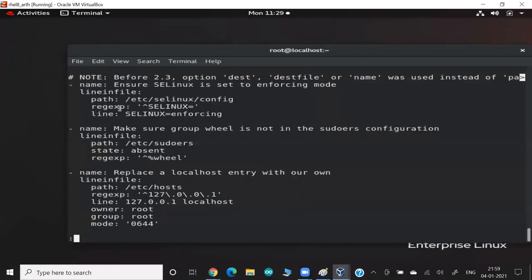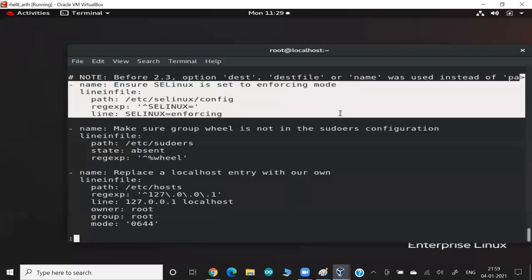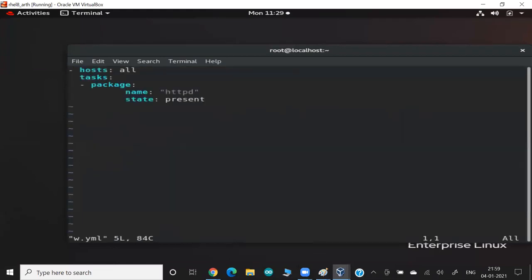What I mean by this, let me create this example for you. Then you understand what I'm talking about. Okay. So what I'm going to do, I'm going to create a playbook. Let's say web.yml. Okay. And what I'm doing here, I'm applying this only on localhost, my own computer. And I'm going to apply a task called lineinfile, which is one of the modules I'm talking about.